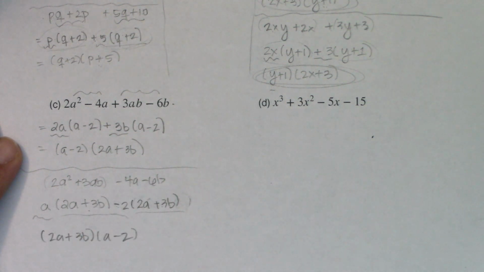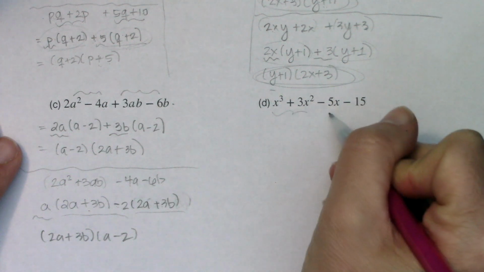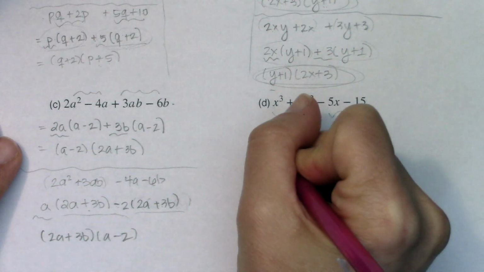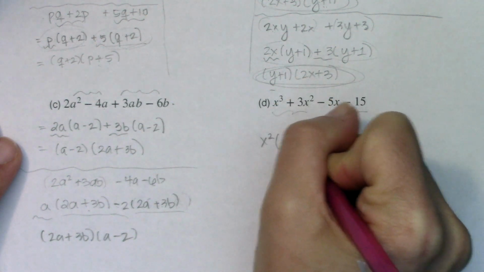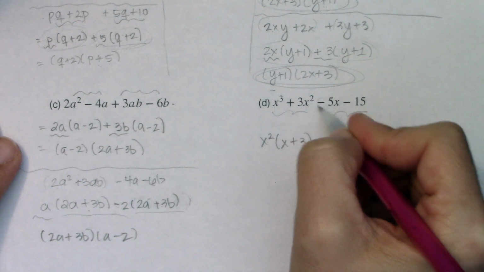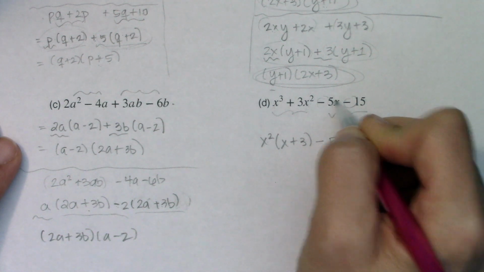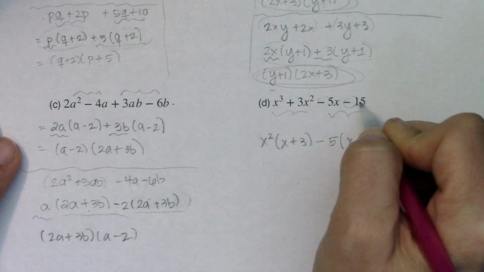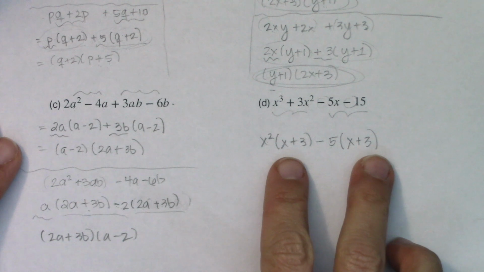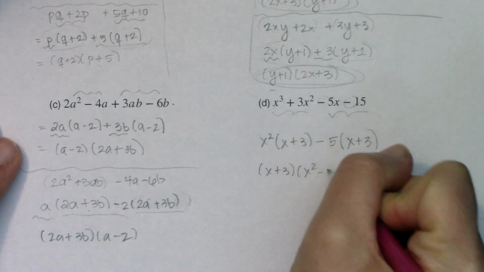All right, so let's do this one again, or not this one again. I'm going to group these, first two and second two. The GCF of x cubed and 3x squared is x squared. That'll leave me with an x plus 3, right? X squared times x cubed, x squared times 3, 3x squared. I'm going to take the negative out. Negative 5 out of negative 5x leaves me positive x. Negative 5 out of negative 15 leaves me positive 3. And you can see that this back factor matches. So when I factor out the x plus 3, I'm looking at x squared minus 5.